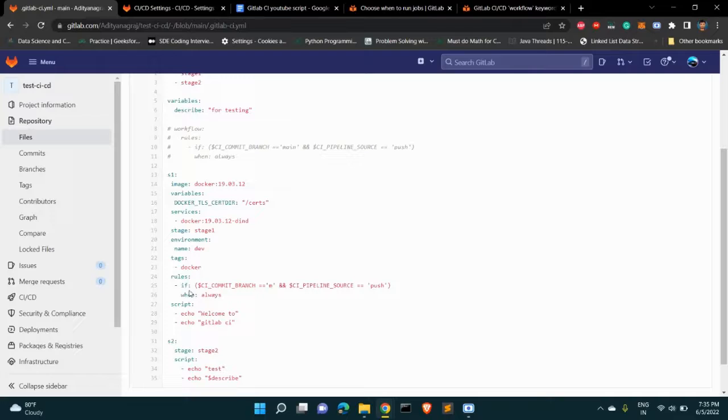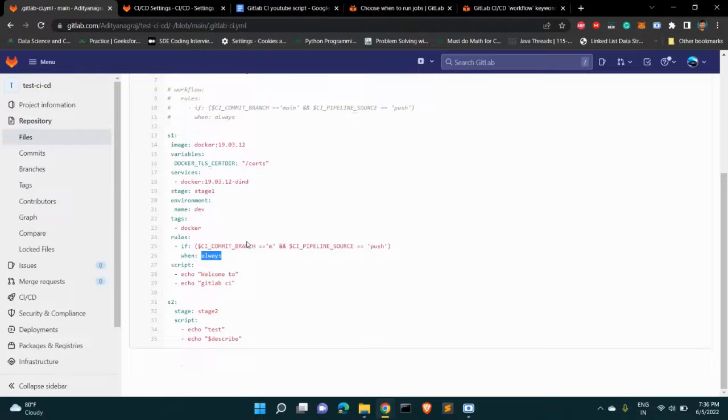And when to execute this? Here we have written always. Other keywords for when are never or manual. It will hit that condition, but you can give manual so that it will be in your hand. When you click on run manually, only then does that pipeline get triggered. Otherwise, it will be in always mode. In the same way we have given always: once this condition is met, please run this stage.